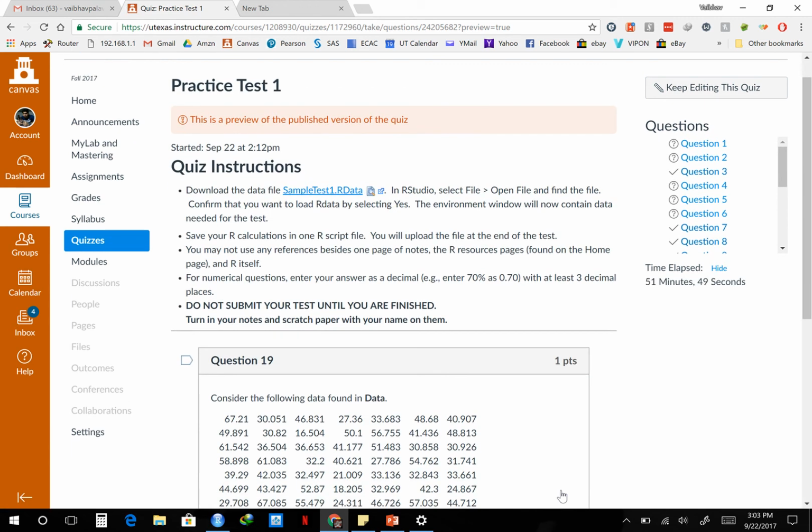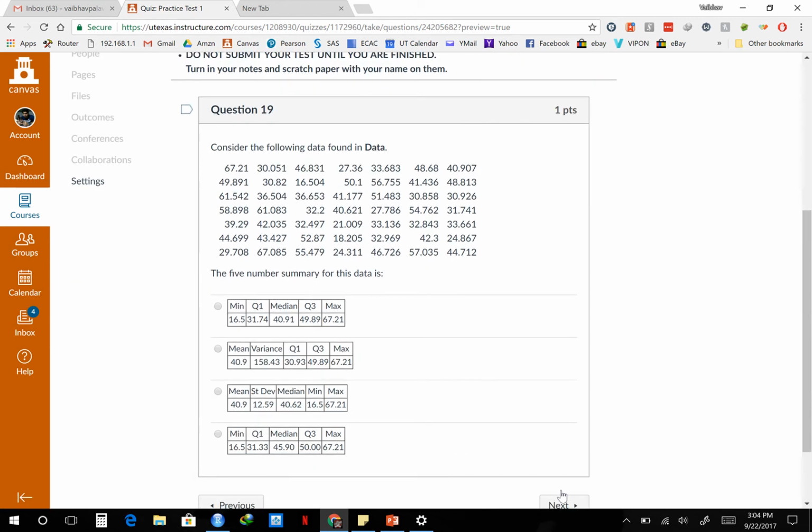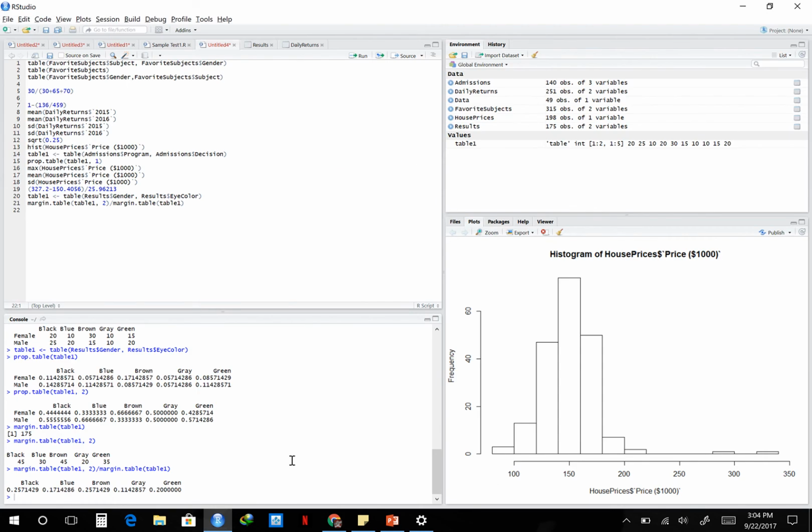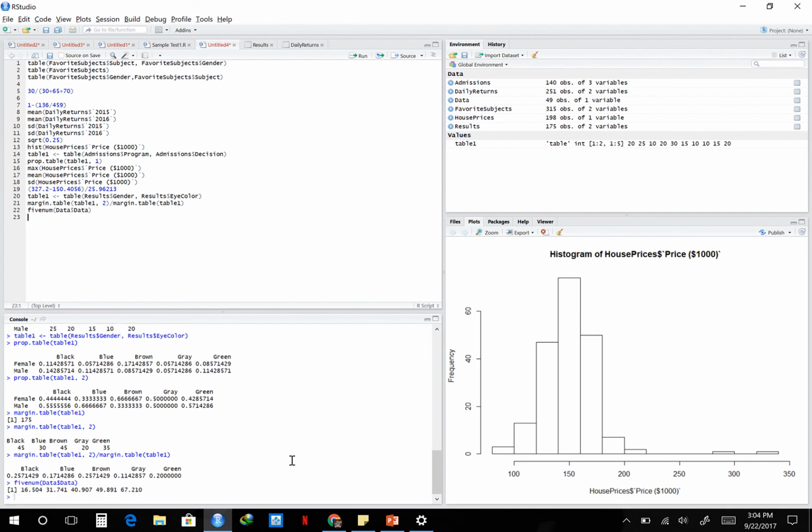Okay, consider the following data found in data. The 5-number summary for this data is, how would we do that? 5num, good. That's an easy one. Okay, when I do 5num, it tells me those numbers. What's the first number?